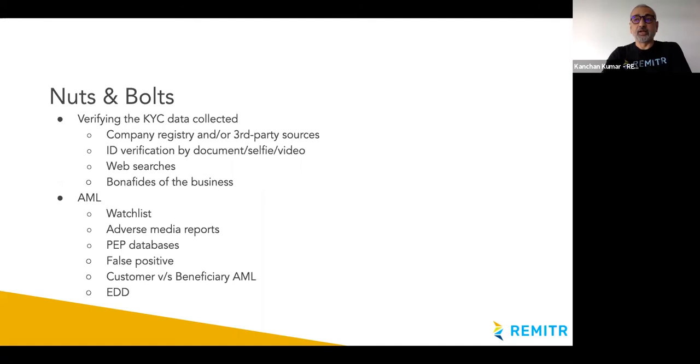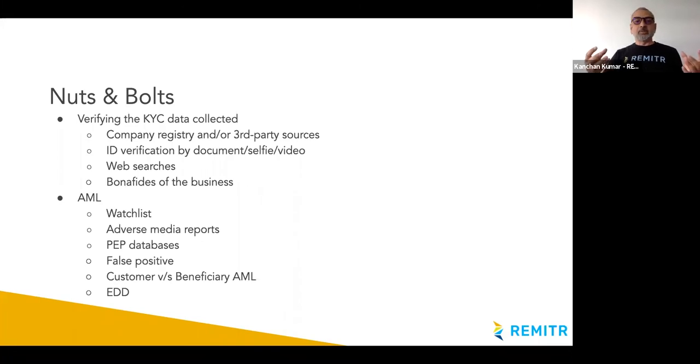The document you can verify, but company registry data in countries and states and provinces within countries, some places this data is available electronically. So you have to have a way in which you can go and fetch this data to verify. If not, you must have third-party data sources which are reputed to be able to provide you that detail about the company, to satisfy that the company exists and whatever data they provided is actually right. But the most important part in this is really establishing the bona fides of the company.